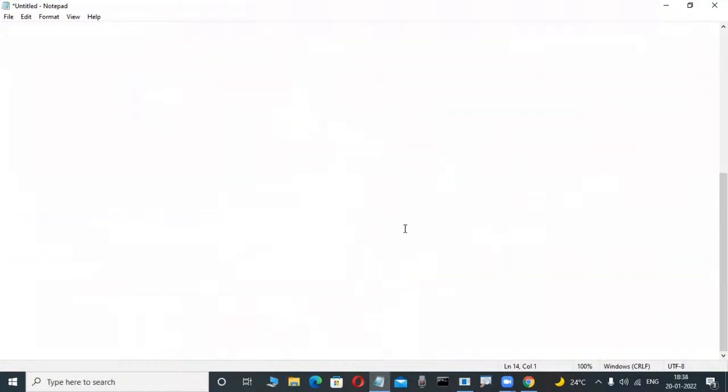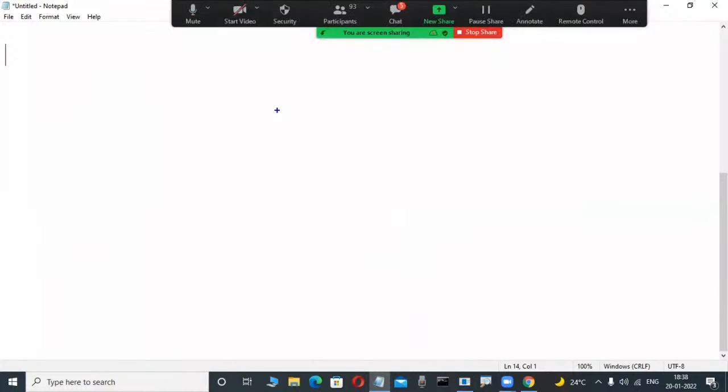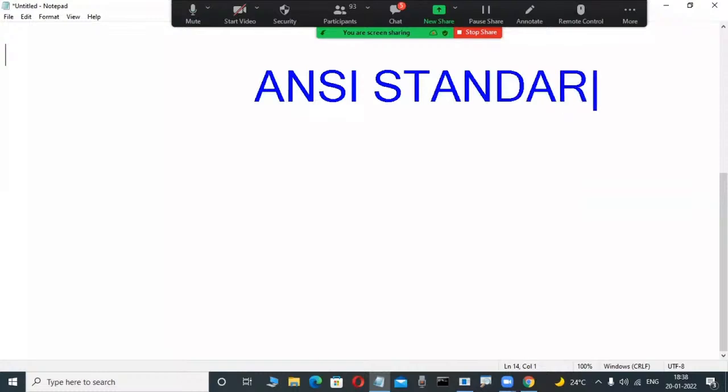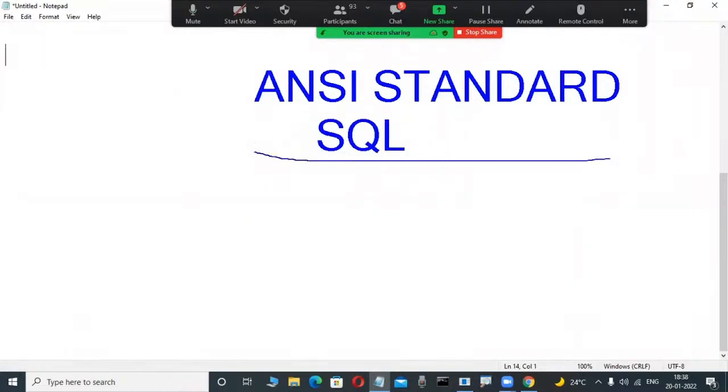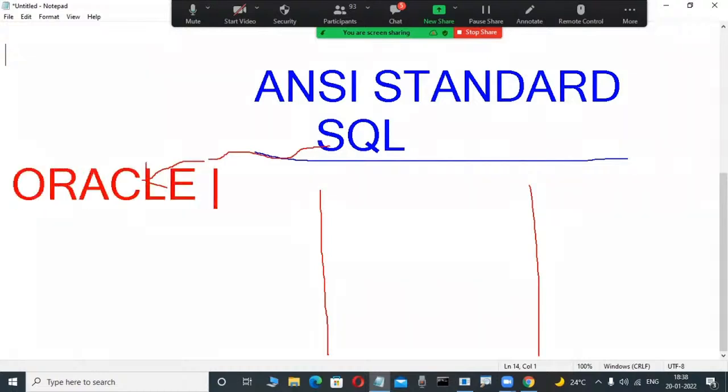Same like here, observe here also. SQL is an ANSI standard language. ANSI is the American National Standards Institute, which defines some standards in the SQL language. Now, this ANSI standard language is used to operate all the relational databases. I agree, but unfortunately, from this ANSI standard SQL language, Oracle Corporation created their own SQL that is called Oracle SQL. That is important.